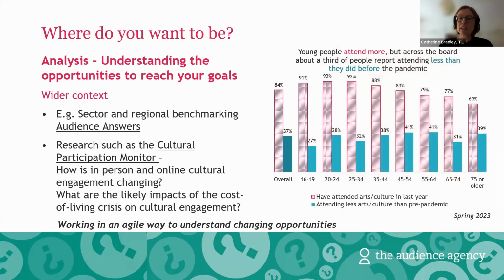There's a really wide range of benchmarking data available via the Audience Answers and Audience Agency sites that provide national art form and regional context that you can place alongside your own findings to enhance your understanding of market potential. And actively understanding and keeping on top of changed opportunities in light of the pandemic and the cost of living crisis will also be critical at the moment.